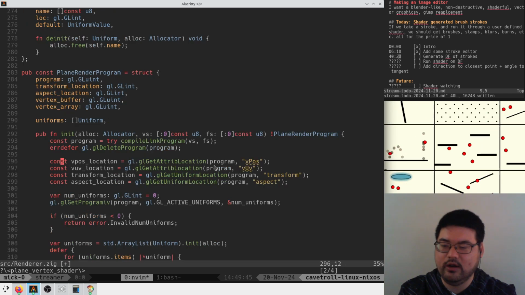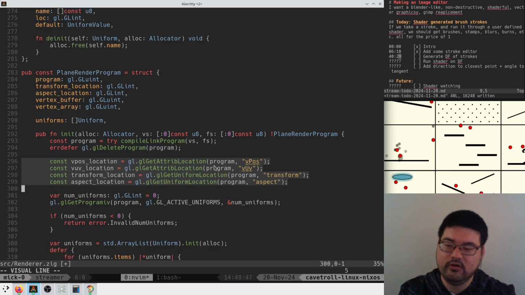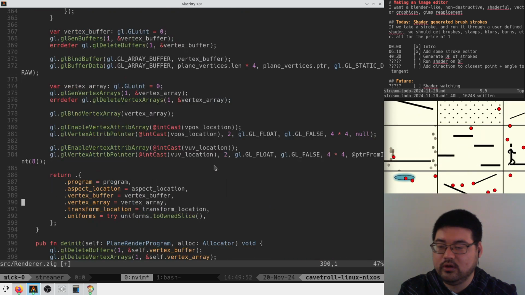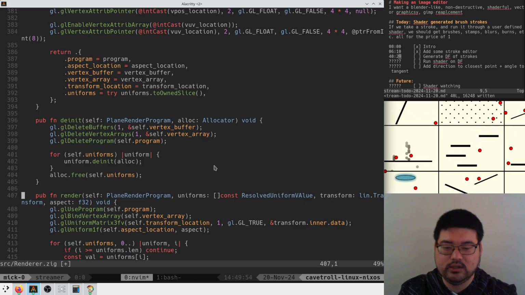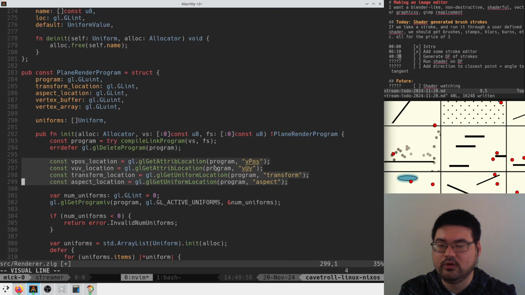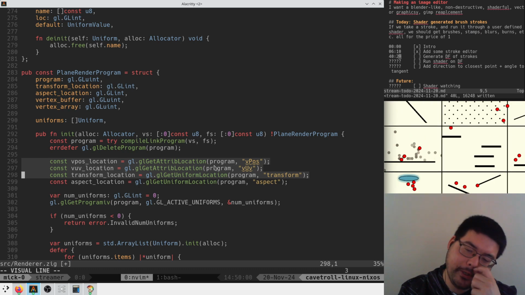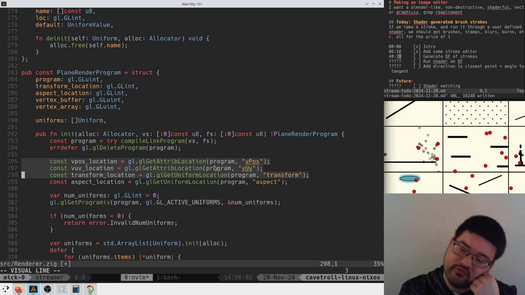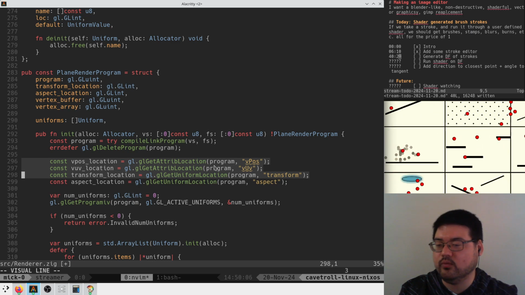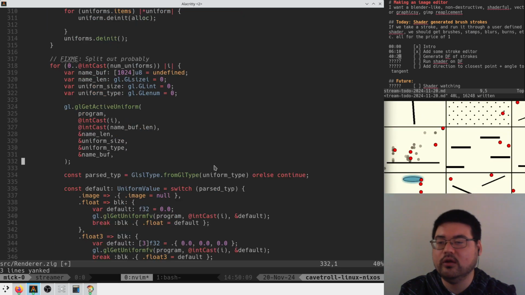So here we get all of this stuff that we're going to have to use. And this is tricky. I think we don't need aspect. I think we only need vpause, vuv, and transform. And we might not even need transform if it's one-to-one, but we should be a little careful here.